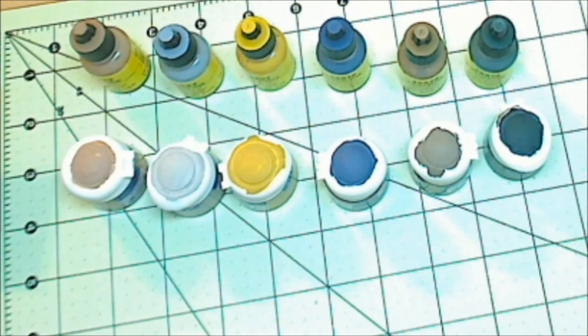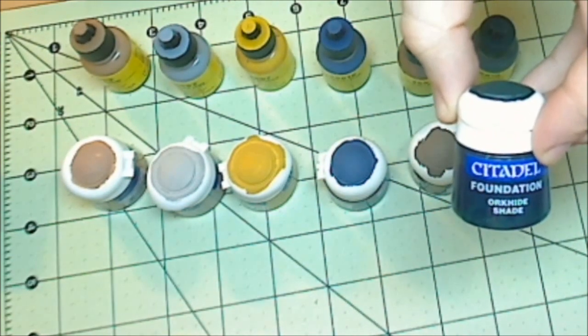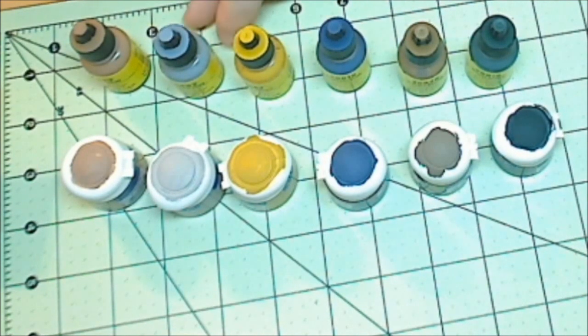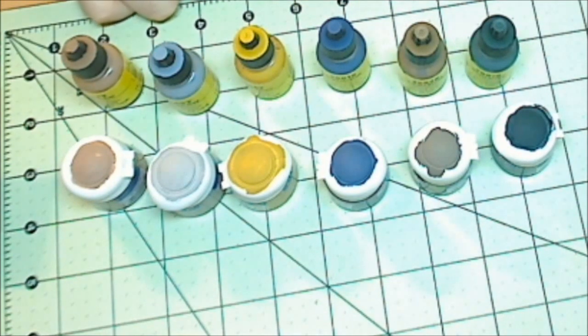Everybody. In today's video I'm going to compare the Reaper Master Series high definition paints to the old GW Foundation paints, now called, I think, base paints. These were the colors I could find that closely approximated the GW line colors. These are on top of black, or these are on top of white. This one I think is just a tad bit darker, but might not be. This one is the closest I could get to Dead Stone, and it's got a slight blue tinge to it. And the rest of them I thought were pretty close, if not spot on, to the actual colors.